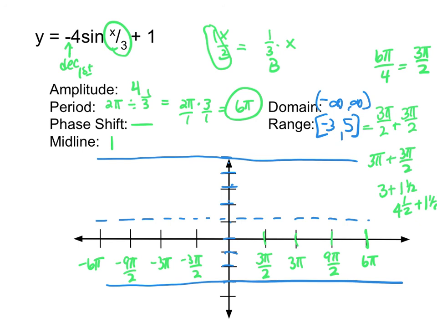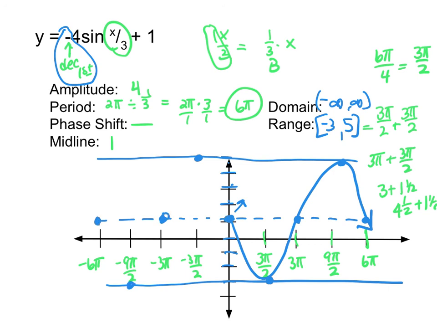And now points 1, 3, and 5 are always on the midline. That's not going to change. That will be different for a cosine though. Typically I increase before I decrease, but I have a negative, so I have to decrease first. So my next point will be a minimum, and my point 4 will be a maximum. So it's going to look like this. And likewise, I'm going to go up here, down here, down here, and down here. Points 1, 3, and 5 are on the midline, and I just followed the pattern with the rest. And I now have 2 cycles. There is a negative sine graph.